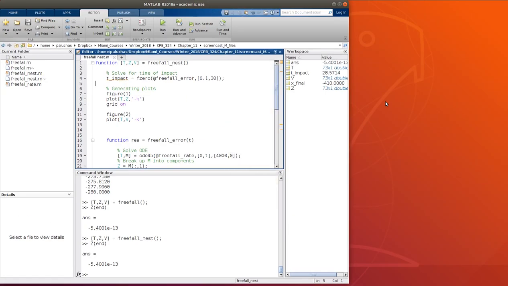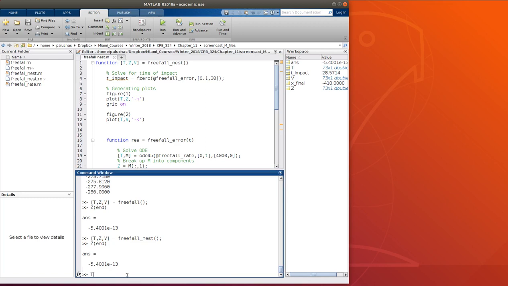Okay, so this is the file we were working on last. And so you can download it from our previous screencast, and I'll include it here as well. Okay, and so what we want to do is update this for the case of wind resistance. Okay, and actually before I get to that, let me just type in t end and v end. So when we were descending in vacuum, the time it took to hit the ground was approximately 28.6 seconds. And our velocity was approximately negative 280 meters per second. Okay, and so we'll use this as a comparison to our updated code.